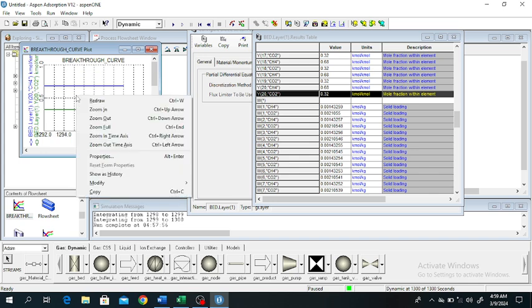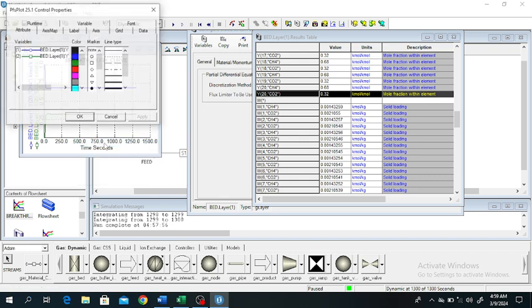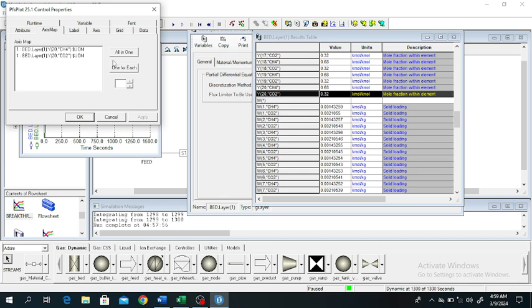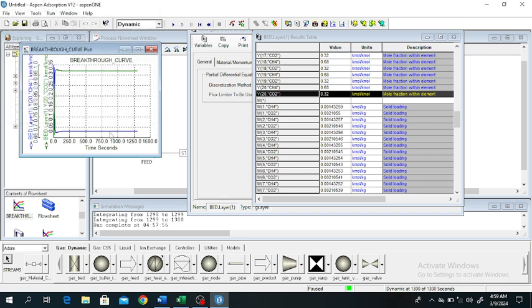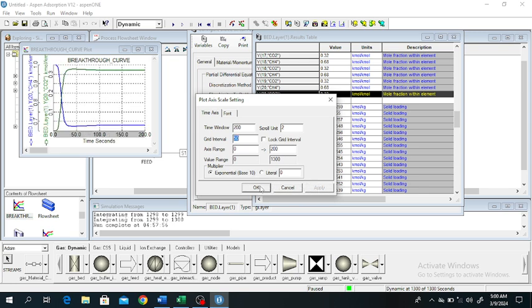So you can also right click on this one and click on full. So here you can see this is breakthrough curve for methane and carbon dioxide. Now right click on this one, go to the property, and click on map axis, one for each, click on apply, click on OK. So here you can see this 1300 second is very long time. So if you want to change the axis, suppose I am changing it from 0 to 200 and click on apply. Even 200 is also very large, so I'm changing it from 100. Click on apply, click on OK.